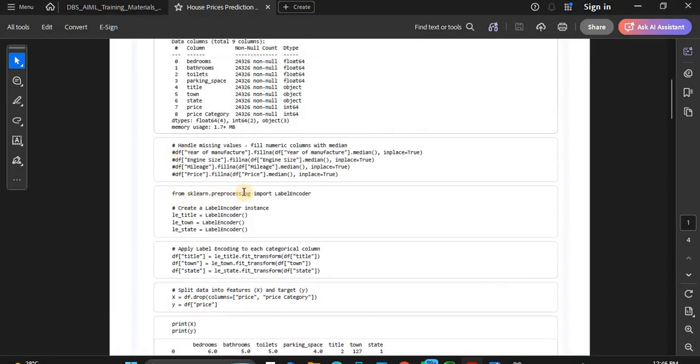So from sklearn preprocessing, we'll import label encoder. Since we didn't import it in the beginning, in sklearn we have the label encoder, we have the one-hot encoder. But we'll be using label encoder. Label encoder, based on the labels, for example the type of house, we just give it labels. When you see this house, you give it one label. When you see this type of house, you give it this label and all that.